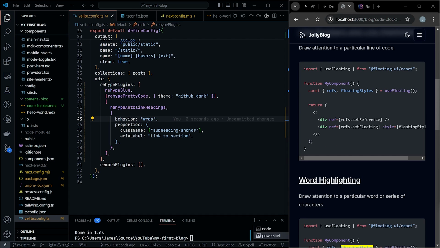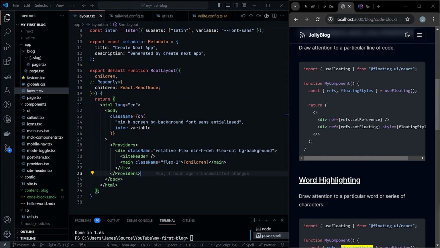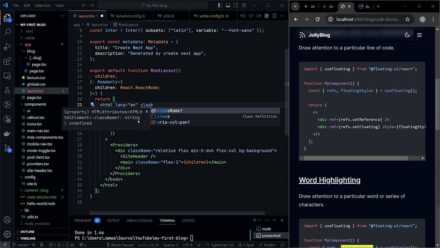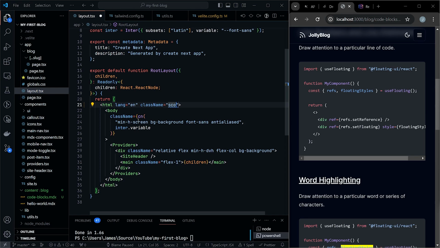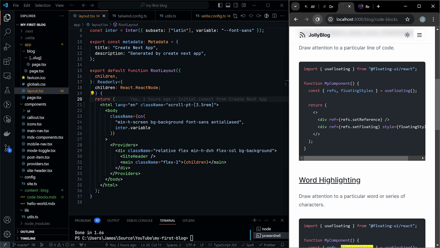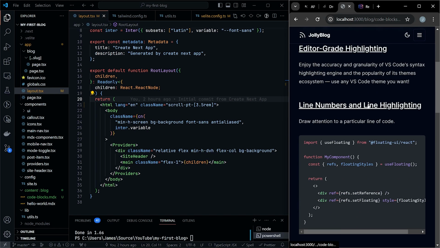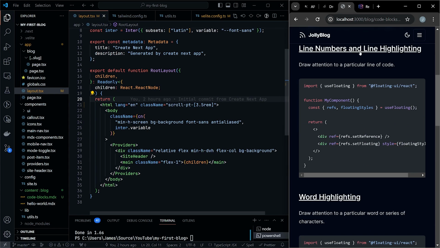We're going to have to change the layout so that it adjusts for scroll when we're behind the navbar. To do that, we go to our layout.tsx, and up here in the HTML tag, we add a new property of className, like so. Then we add scroll-pt-, and we set this to 3.5rem. This adds a bit of scroll padding to the HTML, and it fixes it for us. Now that's got rid of light mode, but if we refresh, that should fix everything. Now if we click on a heading, it nicely displays below that bar because it's 3.5rem, which is 56 pixels.